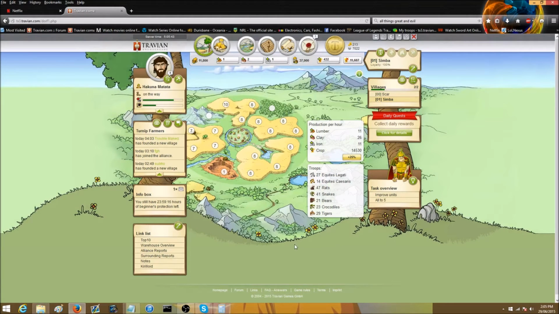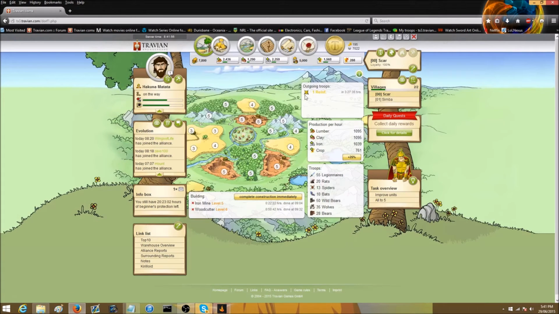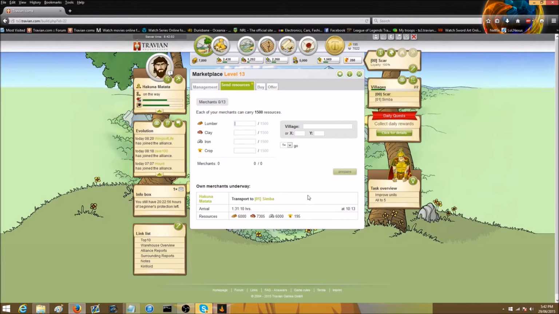We're at 1000 crop production per hour. Fantastic. Okay, so we've done all our adventures from our spawn village now. We got legionnaires and then we got a helmet of the awareness, which was nice. The rest were okay. And we are sending our hero back to our cropper now. We're sending plenty of resources there as well.